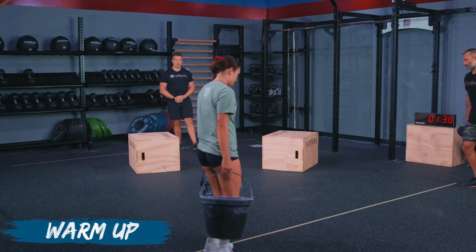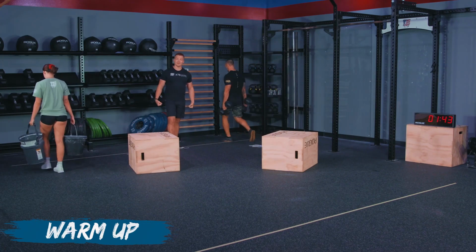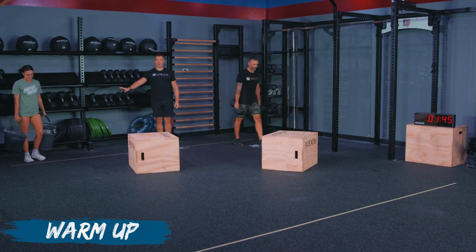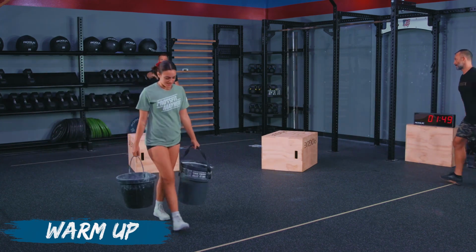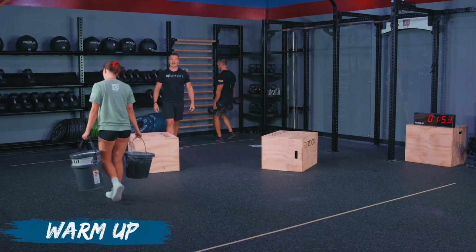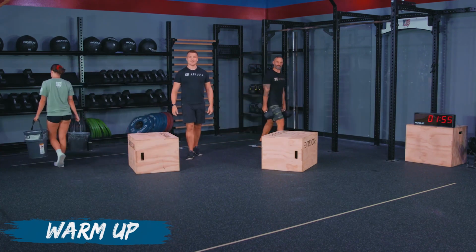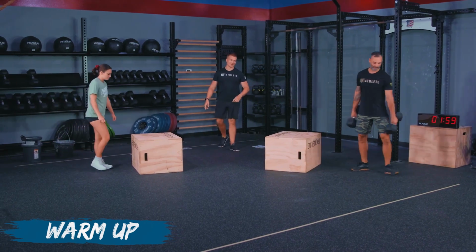The weight that you're gonna use today is gonna be something that's challenging for you. So if you've got heavy dumbbells, you can use that. If you've got some buckets with cement in them, you can use that. We've got these actually filled with lead for Clara, and she makes it look super, super easy. They're gonna go ahead and set it down once they get to the back, and then we are going into box step-overs. So we're gonna step up to our boxes without the dumbbells on our warm-up.